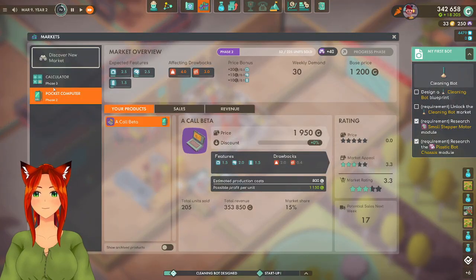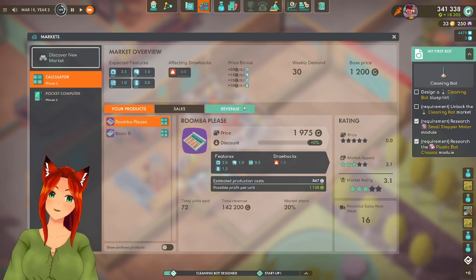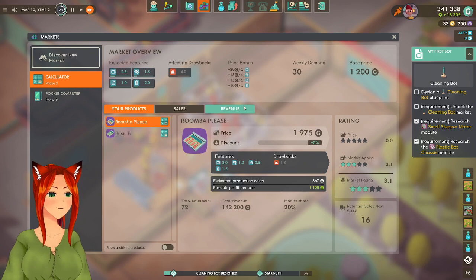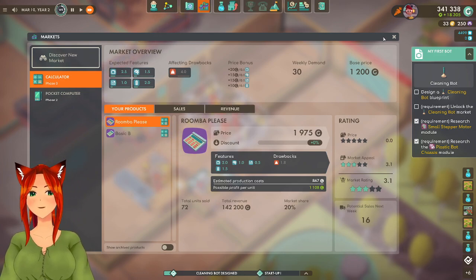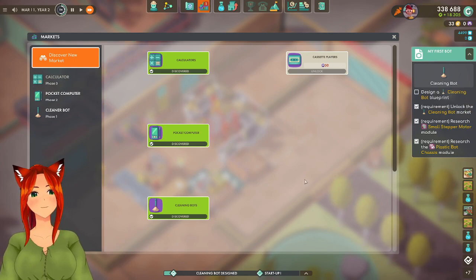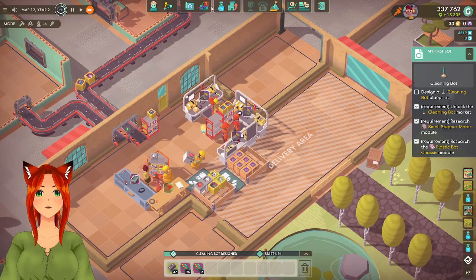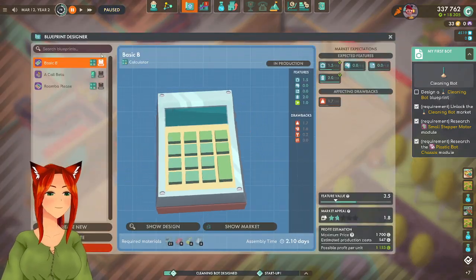I like how we're having so much trouble with these goddamn calculators and they literally aren't even doing anything for us other than money. I guess they're making us money. They're not doing anything when it comes to the revenue. Wait, 250. Robot. Oh, thank god. Everything is ready. We can finally move on.